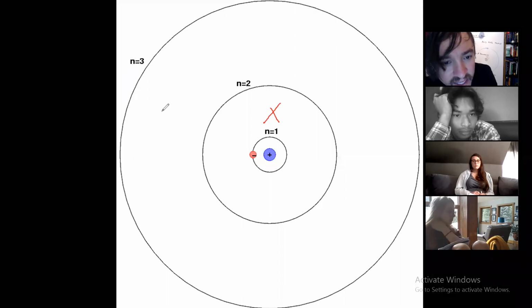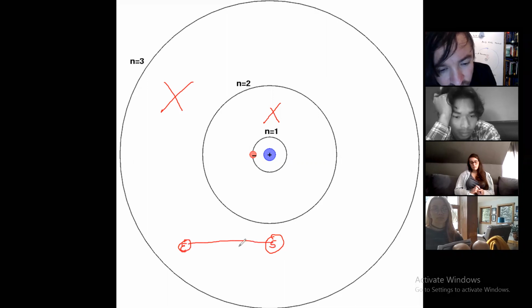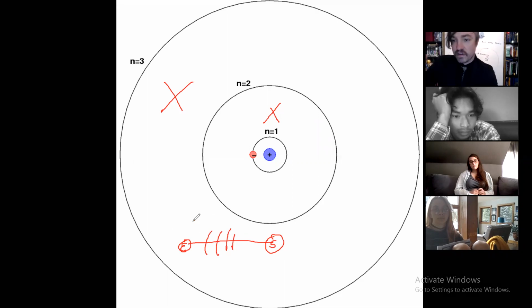but the electron is not allowed to orbit anywhere in here. That's because in atoms, you're not dealing with the large macroscopic world of space. You know, if this were the sun and the earth, you guys know that the earth orbits the sun at 1 AU. But there's nothing in the laws of gravity that would prevent the earth from orbiting at 0.7 AU or 0.6 AU. The earth, in theory, could orbit at any distance it wants. That's because on a large scale, space is smooth and continuous.